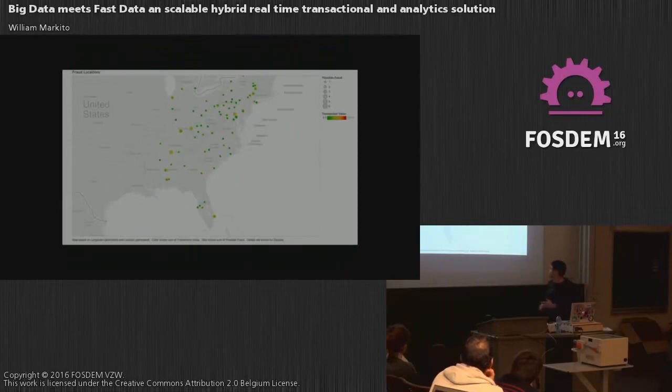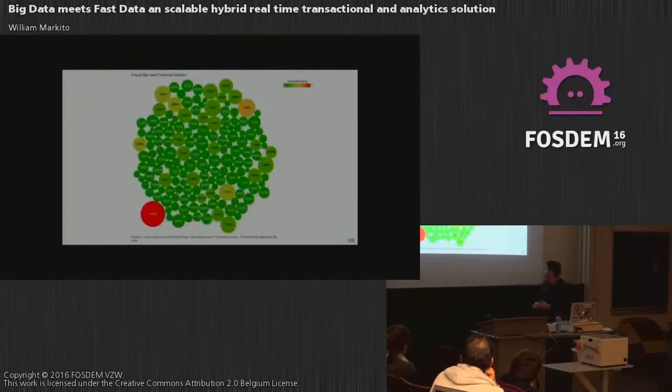So here is an example of the UI. I would rather show that live if I could, but the idea is that we have a bunch of green dots popping up in the UI all the time, and whenever a transaction is identified as possibly fraudulent, it's going to be red. That's pretty much it. And another way to look at that, here is a collection of zip codes, and the ones in red, or the bigger ones, are the ones that actually had more fraudulent transactions.